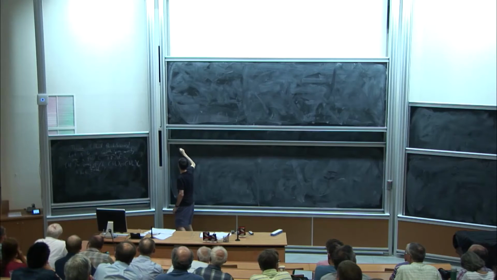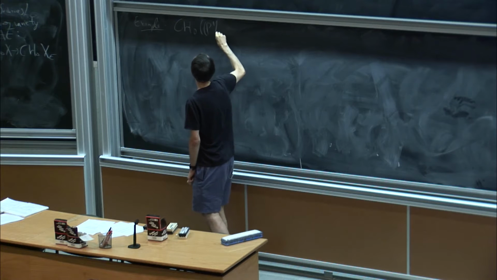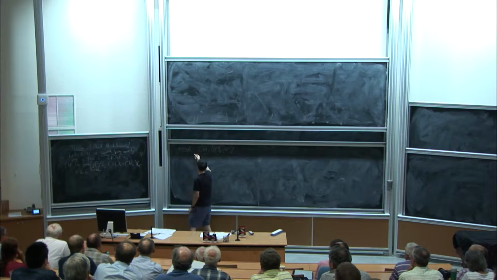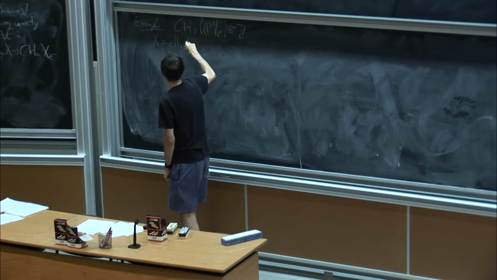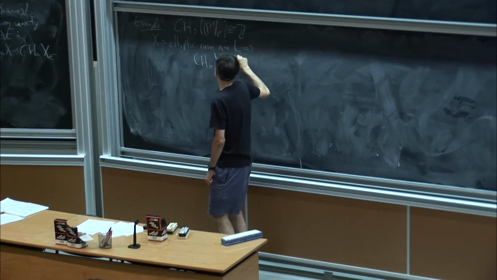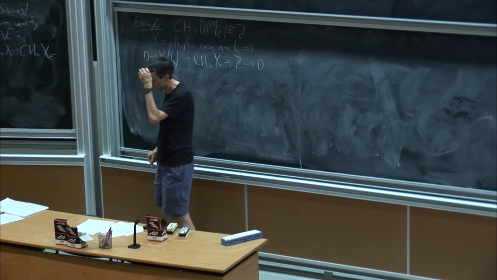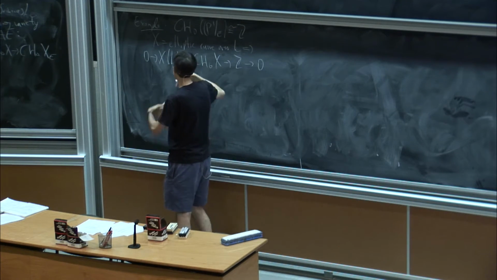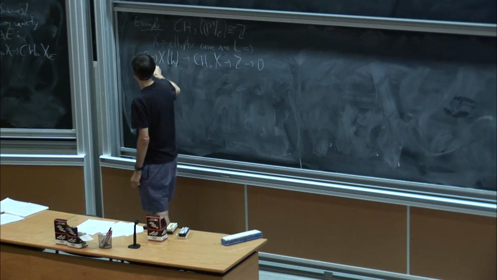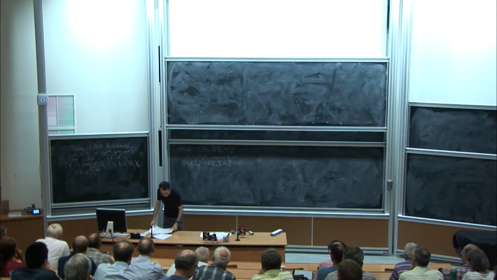So for example, the Chow group of 0 cycles on P1 over any extension field is just Z, so this condition is true for P1 over any field. But if X is an elliptic curve over a field, then the Chow group of 0 cycles fits into an exact sequence with the integers, and the kernel is the group of K points of the elliptic curve. And of course, if you enlarge from K to some bigger field, then typically this part of the group will get bigger. So in other words, this condition is true for P1, and it's not true for elliptic curves, for example, or curves of higher genus.